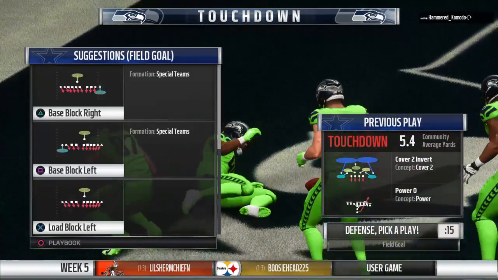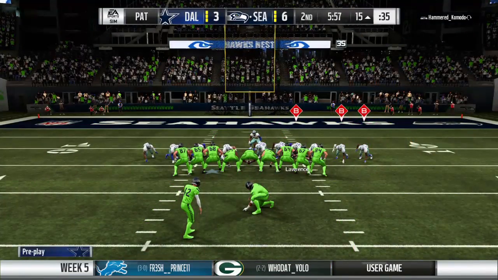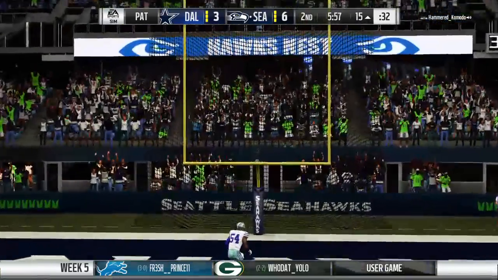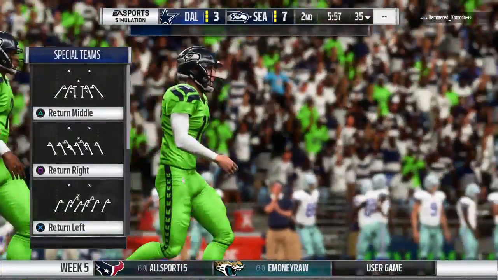Touchdown, Seahawks. Bo Scarborough, his first touchdown on the year. And the Seahawks are able to strike for 6. Extra point up and good by Sanders. And that makes it a 7-3 lead.